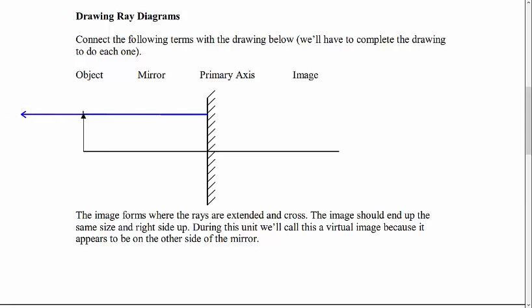If we take another ray of light, for argument's sake I'm going to make it red this time just so that we can refer to them by their colors. It has no reflection on the color of the actual object. Our ray of light has come in here and it's come in at an angle this time. Our primary axis is one of the many normals to our mirror, simply an imaginary line coming off perpendicular to the surface. This ray of light has come in, so we need to get the reflected angle that's going to come off our mirror to be exactly the same as the one that it came in at. We can either use a protractor and physically measure this angle, or there's a really neat trick we could use.